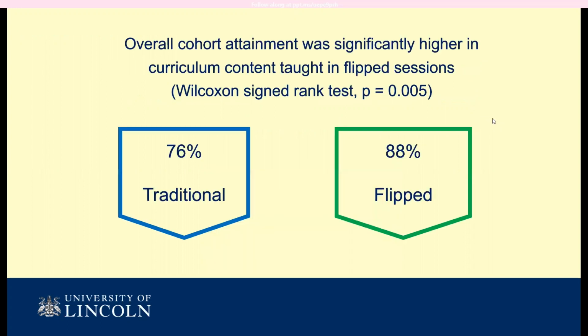And we had a look to see if flipped learning made any difference by analysing the results of their end of semester exam, really. And we marked the questions that were taught in a traditional sense and the questions that were taught in the flipped method. And we found over the whole cohort that teaching by the flipped method had increased attainment by 12%. That was for the cohort overall, which is quite significant when we think about degree classifications being 10% boundaries.